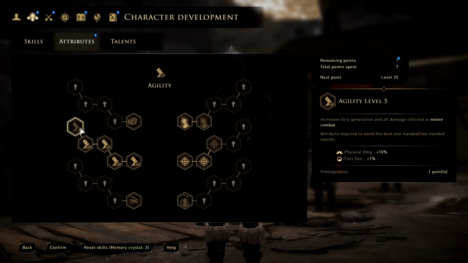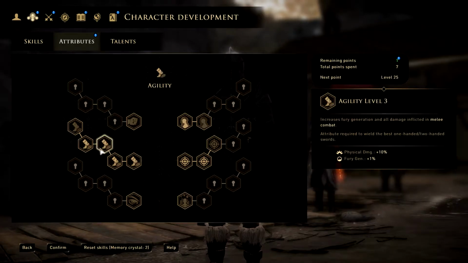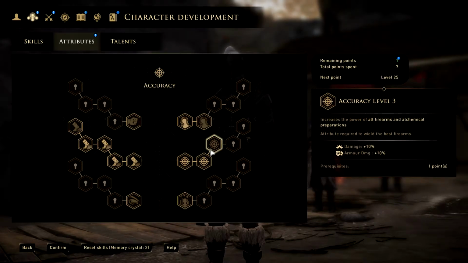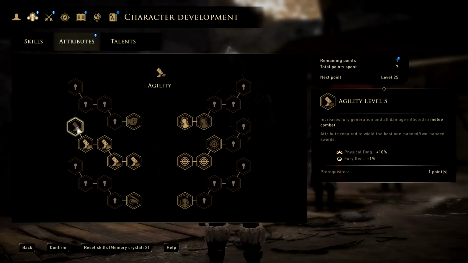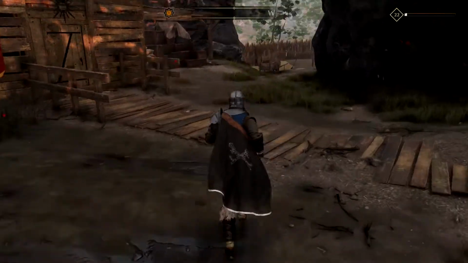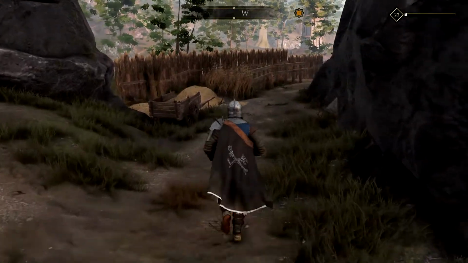Also, I can get a new attribute. I could get two agility level 5, which I guess would be the best thing to do. I mean, I am using the pistol from time to time, but I think when I max out the agility attribute, then I can focus on accuracy for, well, the next few levels, I guess. Next point, level 25. So this will take some time. So yeah, let's do this. Let's go for agility again. Very nice. All right, now I should wield the best swords ever in the game.